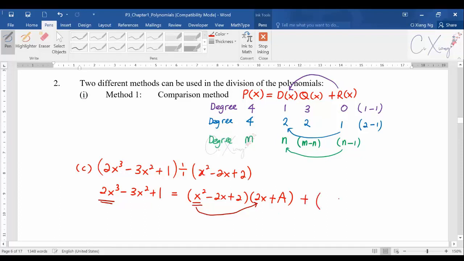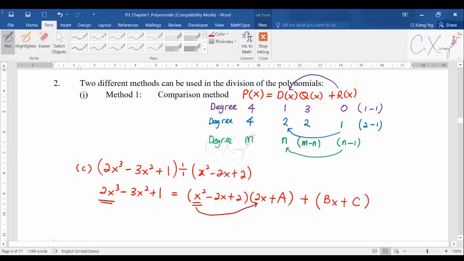So what do we have for the remainder here? Again, you need to refer to the divisor degree. The divisor is x to the power 2, therefore your remainder should start from x to the power 1. I don't know the value in front of it, so I just write bx to the power 1. Then you continue until x to the power 0, so the last term is c times x to the power 0. Since x to the power 0 is 1, I didn't write it out, I just write c. Later you need to apply some method to find the values for a, b, and c to get the quotient and remainder.